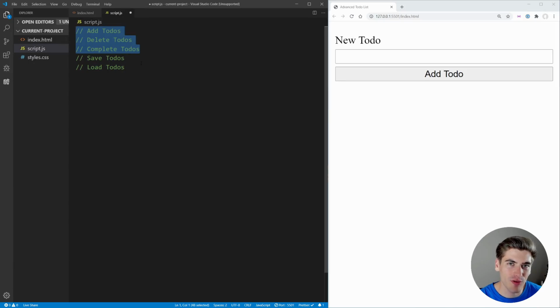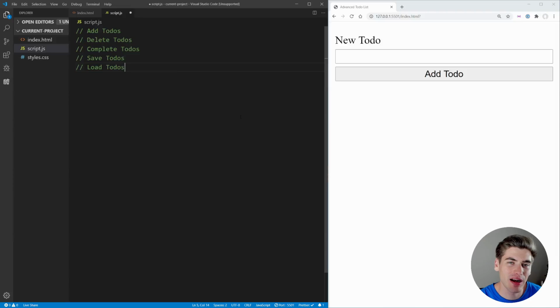These top three are things that the user interacts with, which generally when I'm writing out JavaScript, I start with the user interactions because it's much easier to get started and start testing them, because immediately I can click add to-do, for example, and if I had the add to-do code, that would immediately start working. While saving and loading, it's really hard to start there because you don't actually have any to-dos added or deleted, so you really can't test it. But I like to start with the thing that is the easiest for me to get started with that doesn't rely on anything else, and adding to-dos is the perfect one for that.